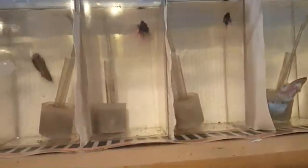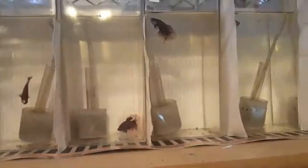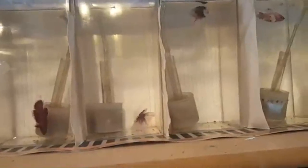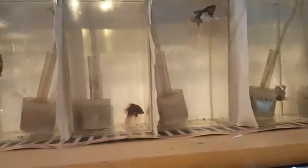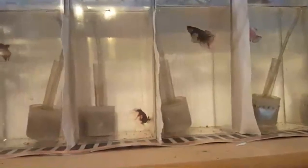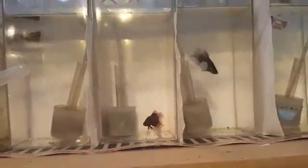So let's talk a minute about what conditioning is. Conditioning is the word that we give for basically getting bettas ready to breed. I personally like to say that my fish are always ready to breed. I always keep them well fed, and I keep their water really clean and all that, so that at any given point I'm able to take a male and a female from the shelf and they should breed. Now there's always things that can happen that cause you to not get a spawn, unexpected things, but for the most part all my fish should be in a condition where they should be ready to spawn should I choose to spawn them.